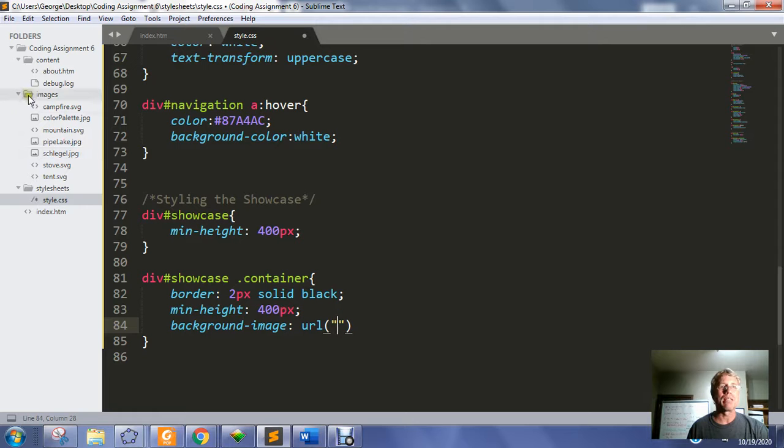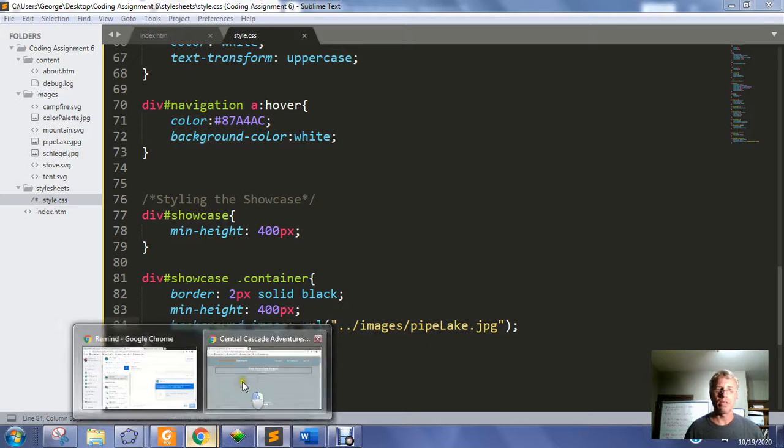So in order to get into the images folder and down to the pipe lake.jpg image that I want to set for the background, I'm going to have to use the / to get out of the style sheets folder, look in the images folder, look for the pipe lake.jpg image, and if we save that, we can take a look at how things have changed.